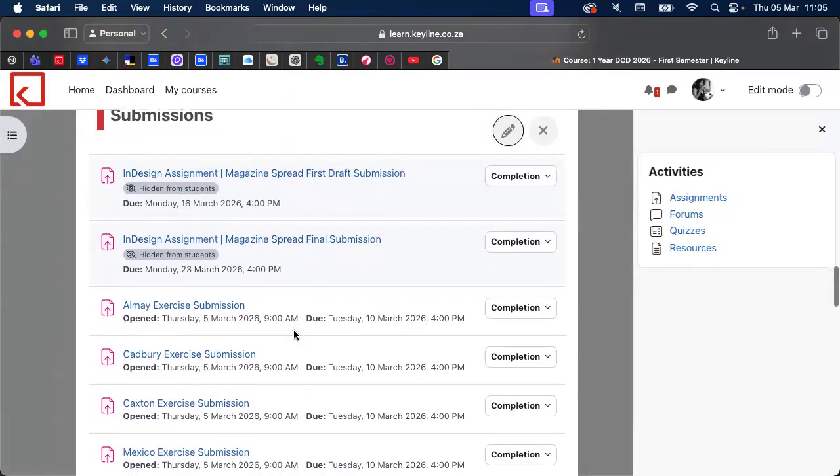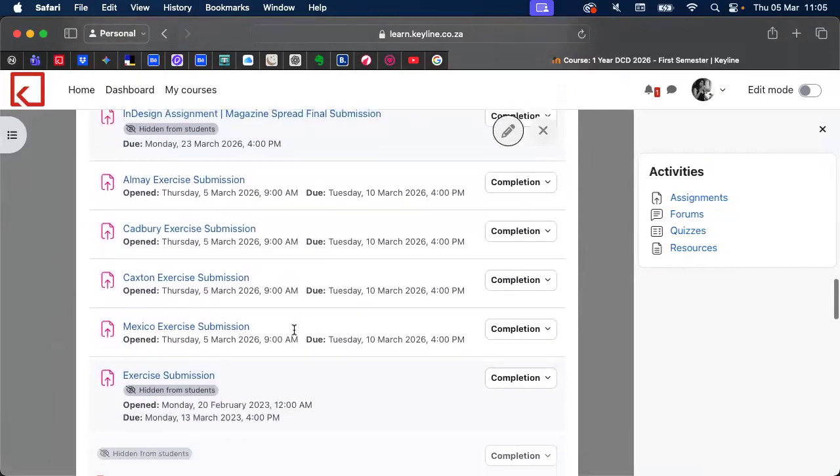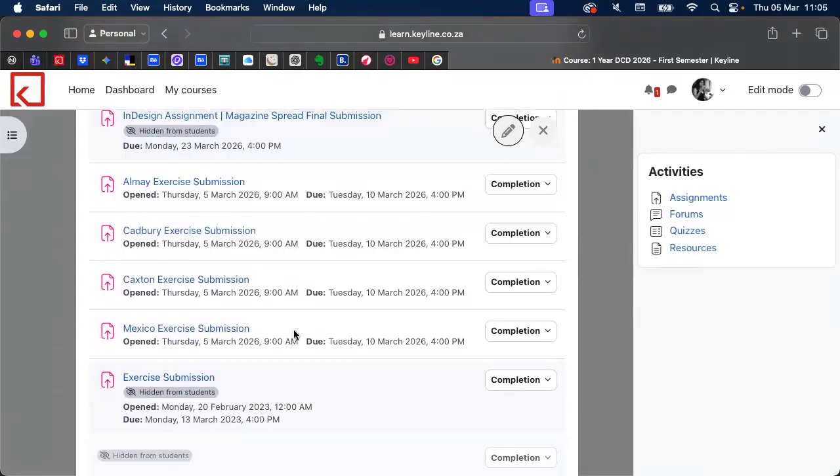So you'll see under your submission areas, we have opened up a submission for every exercise. Almay, Cadbury, Caxton, and Mexico. I'm asking for the PDF from you guys when you are done with your exercise. So if you are done with Cadbury, Almay, and Caxton, either in the afternoon or in the mornings, you guys can export as your PDF and you can pop it in the relevant submission area.